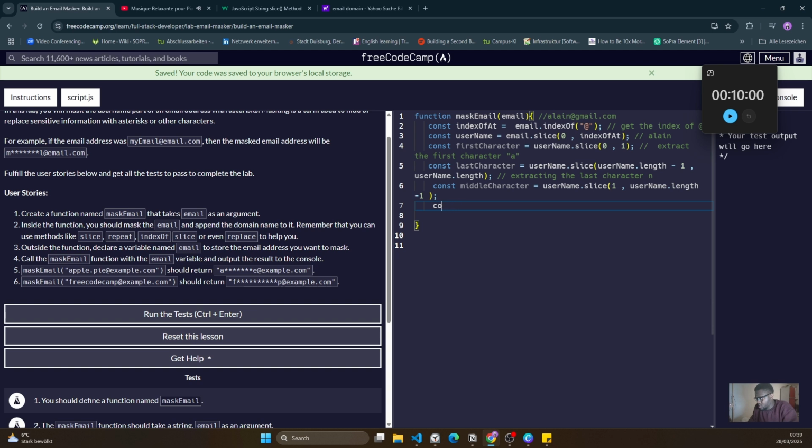Now let's calculate the length of the middle character. Okay. Now let's do the mask username.